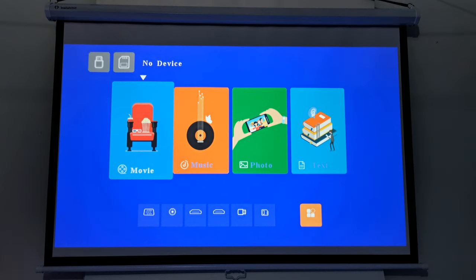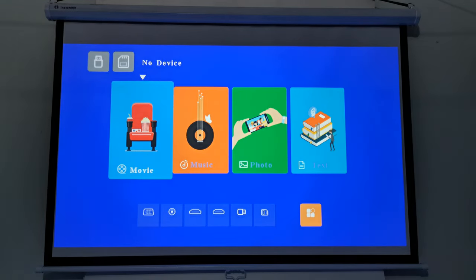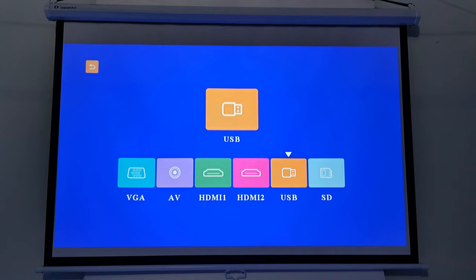On the remote, there is a source button for selecting which input you would like the projector to read from, and there is a menu button that takes you to the system settings. The projector starts on the USB input by default, and to switch sources, you simply tap on the source button on the remote, and you'll be taken to a screen where you can select between the VGA port, the AV port, the HDMI 1 or HDMI 2 port, or the SD card slot.